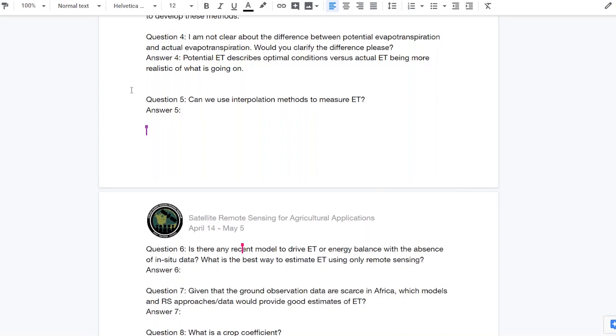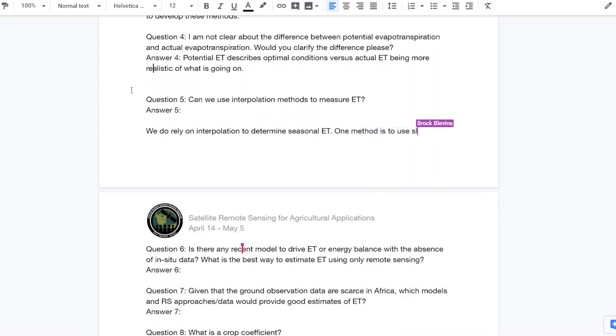We do rely on using interpolation to try to estimate seasonal or annual ET, especially at the field scale where we only get Landsat overpasses, under a best case scenario, every 8 days. So we do need to find ways to essentially take those sparse observations and then estimate ET in between Landsat overpass days.